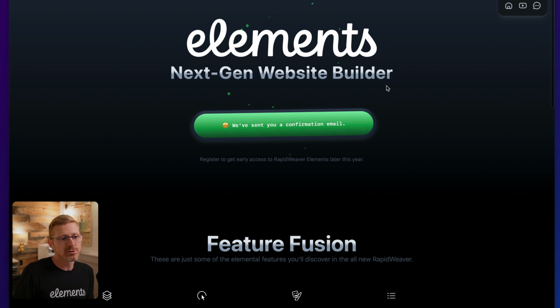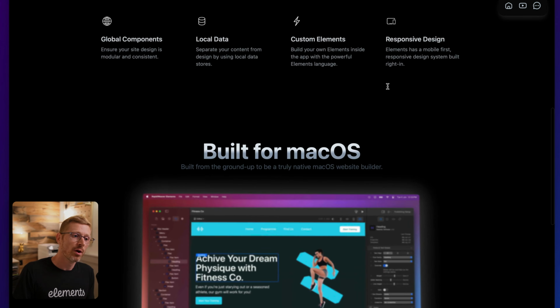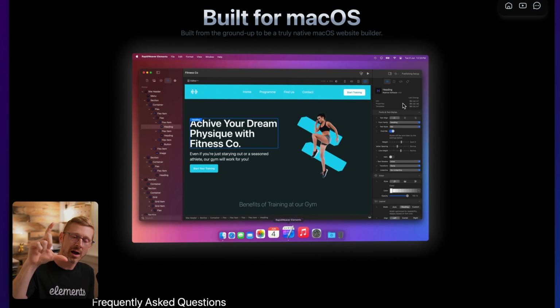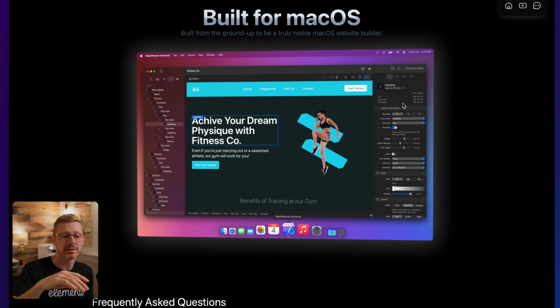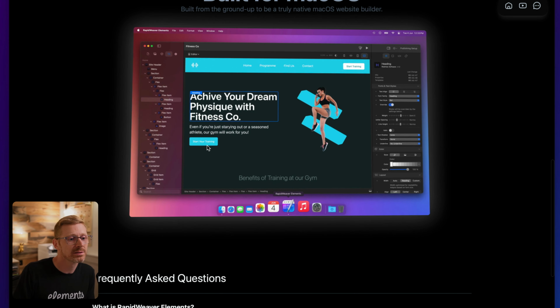Whereas this element at the top here was built outside of Elements, like a proper element we could distribute, this one here is just a very small custom element with just a few lines of code in it to do this. And I can show you that in a moment when we hop back over to Elements.